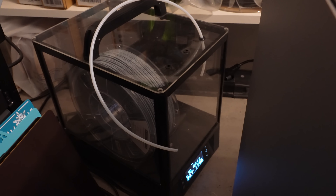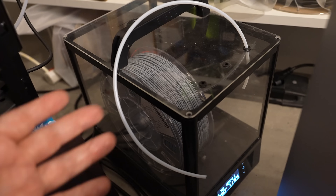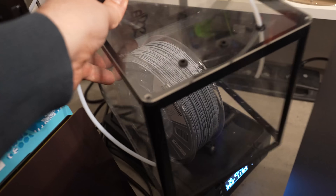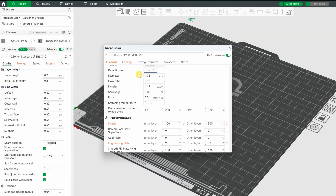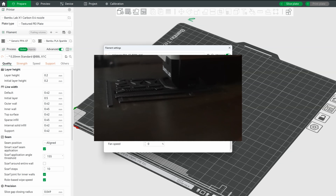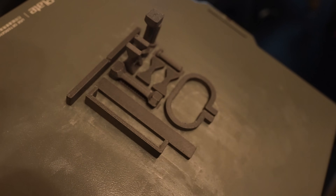I'm not sure what the maximum temperature for this spool is, so drying will be at 70 degrees Celsius for a few hours. Theoretically this dryer can rotate the spool during drying, but unfortunately after one year it's starting to die a little bit. I'm using a generic build plate with some glue, and I know it also works with a textured PEI sheet without glue. Generic PPA-CF profile as a base: 300 degrees Celsius max nozzle temperature, 0.8 flow, and this is the part cooling. The start looks good but it looks almost black through the glass. Printing will be finished soon — 4 more minutes. Let's see the result. The objects are really nice, but where is that grey color?